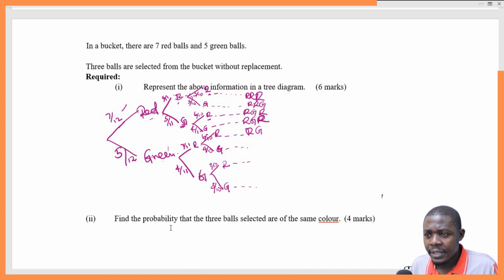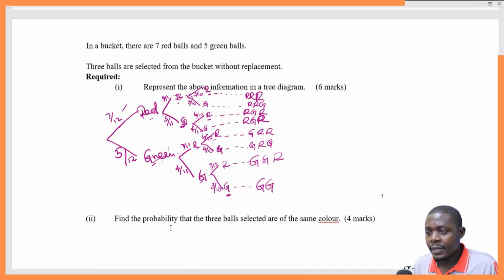1, 2, 3, 4, I guess that's enough. Then this one should be, okay. This one first was green, red, green, green, red, red. While this one we had green, red, green, green, red, green. Then second last, the balls that were collected, we had green, green, red, and then the last one was a green. The first ball collected, second was green also, and then the third was green.